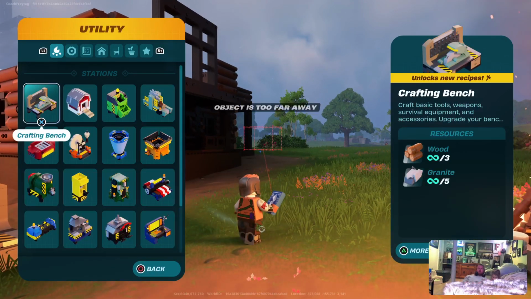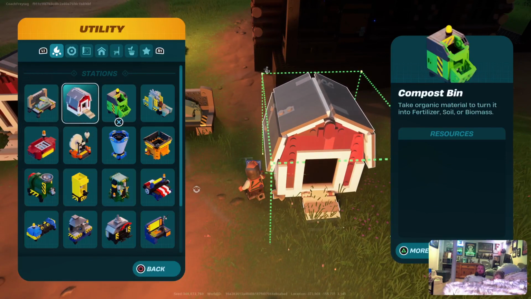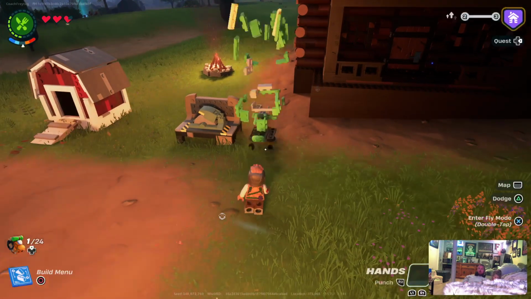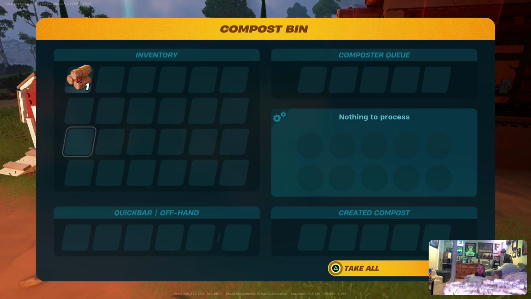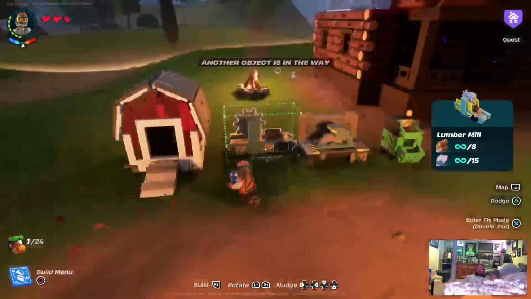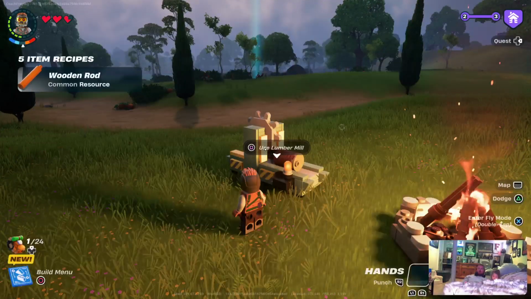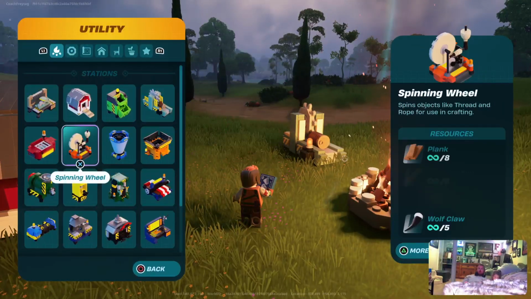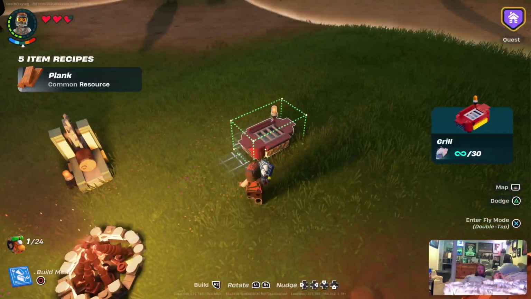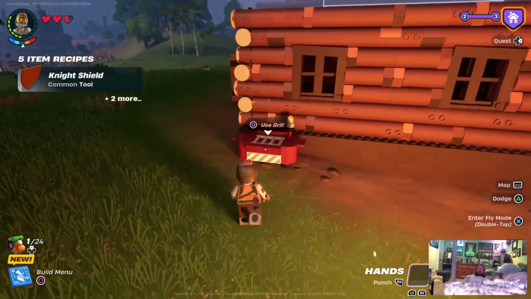Yeah. Let's see here. Build menu, crafting bench, barn, composite bin. I don't know what that does. Lumber mill. We'll build all of our tools right here. Why not? Okay. Lumber mill. Grill. Heck yeah, we grill right here, dude. We'll rotate. What's up, dude? Got a grill.